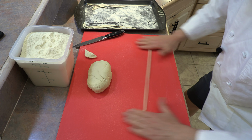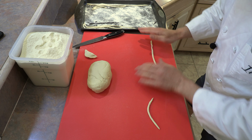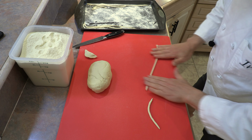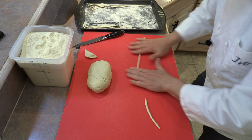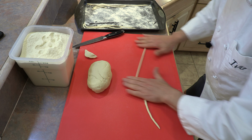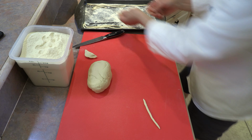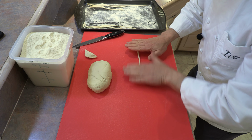It's like making thick spaghetti, folks. Oh, and I did it again. No problem. All right, so let's get this noodle going. It's about 1/8 of an inch. And finish that little guy there. Let's make him a little longer.